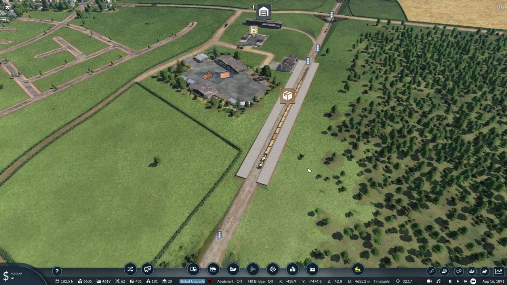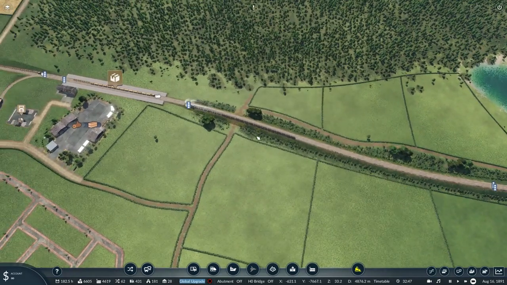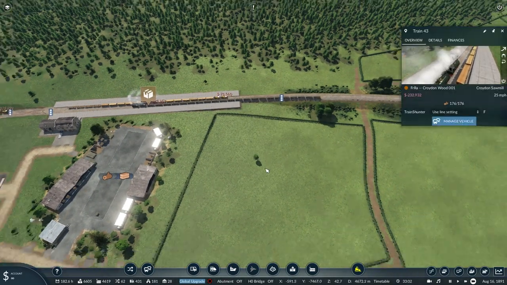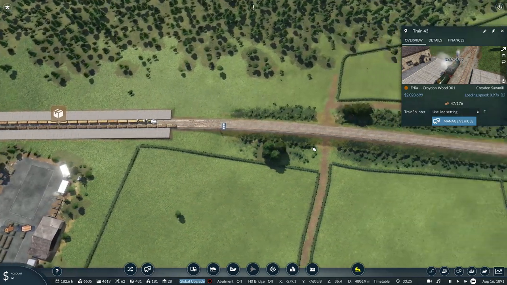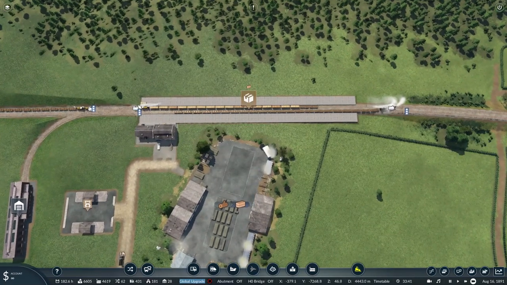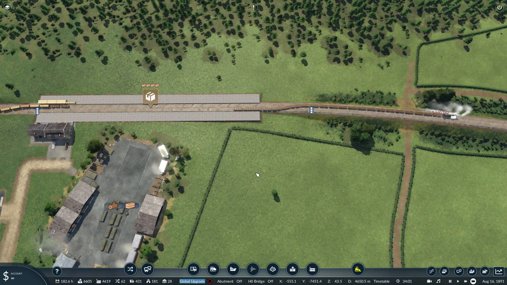Okay, what I'm going to do first, as you can see this mess here, is I'm planning to remove one wagon off the back of each of these, each of the three that I have. That is interesting. That's a new metric, loading speed 0.97.